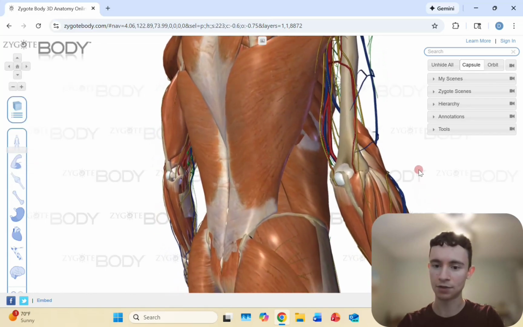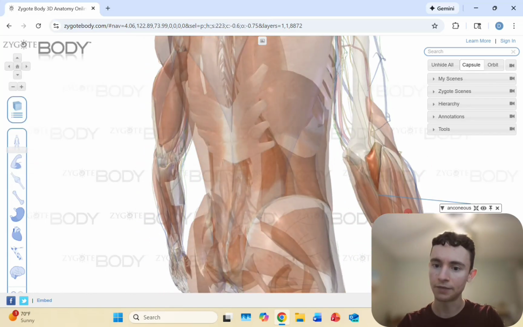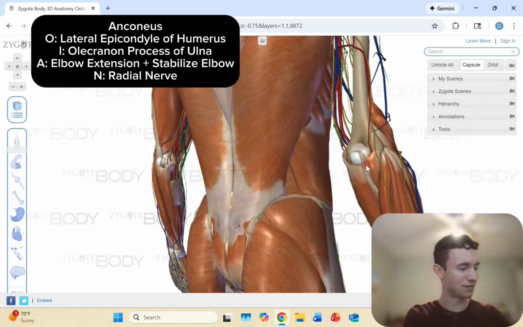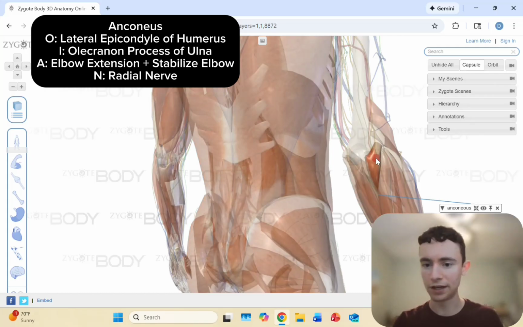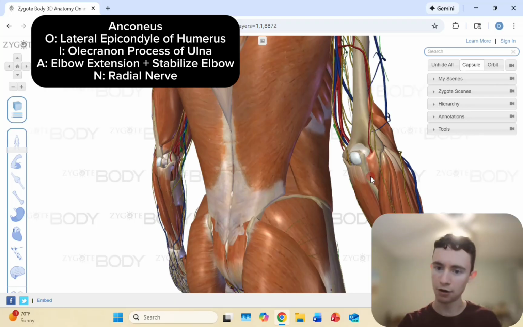And then our last muscle that we want to cover today is a small guy right here. This is the anconeus. So anconeus is a very fun muscle here. Also pretty unknown, but it starts on the lateral epicondyle of the humerus, right there, going over to attach over on the olecranon process of the ulna. And its main job is to, again, assist with elbow extension and then just stabilize the entire elbow joint, which is really cool.